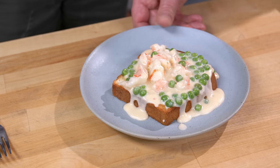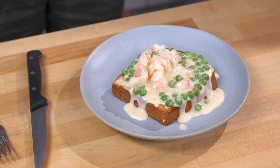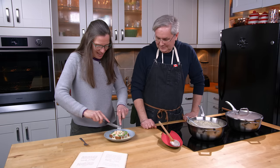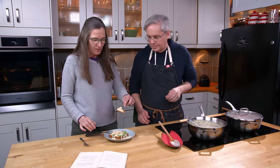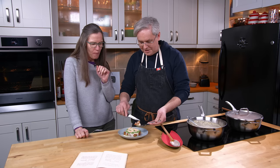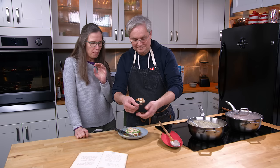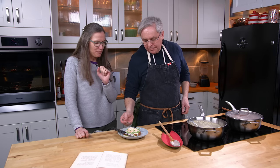"Are you ready?" "Maybe." "You're getting a knife?" "I'm getting a knife." "There you go, get yourself a piece of wiggle." "Okay, how come I'm going first? It's orange — why, is there cheese in it too?" "Nope, no — it's paprika." "Okay, there's some paprika, got a little kick. Ooh. Get some shrimp, get some peas, get some toast, a little bit of that cream sauce. So it's not the nightmare I remember, but it's also not something I'm signing up for a second of."